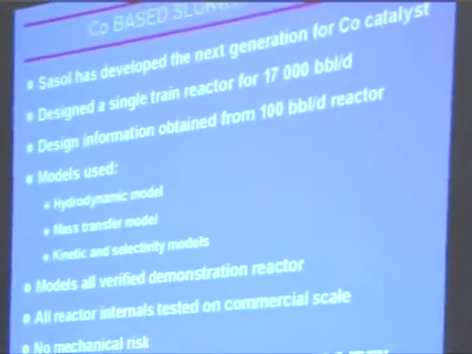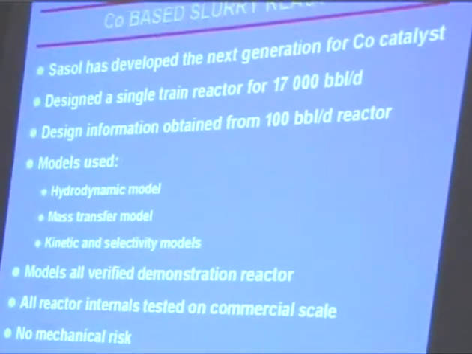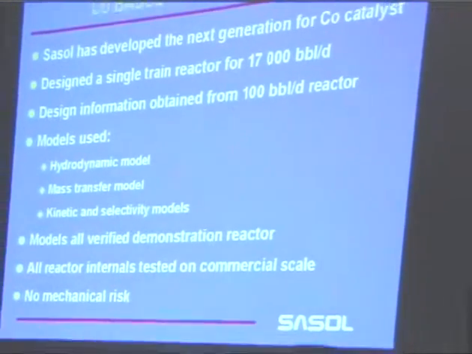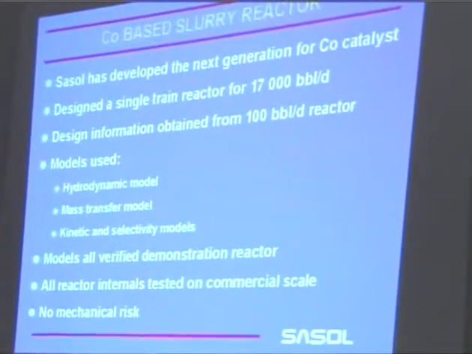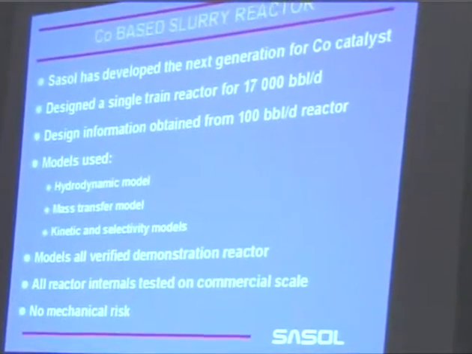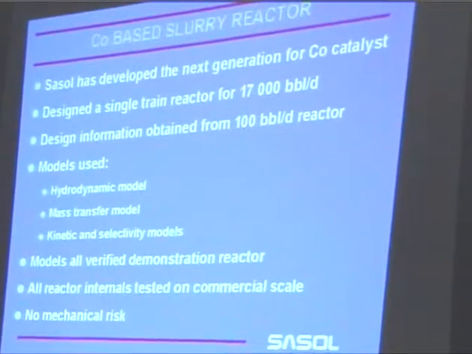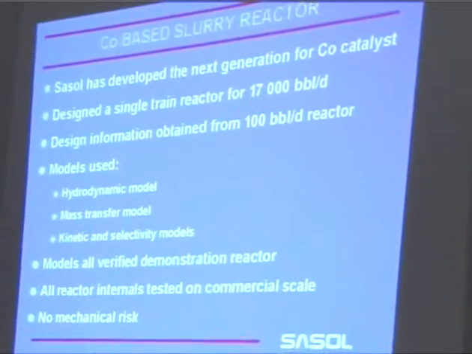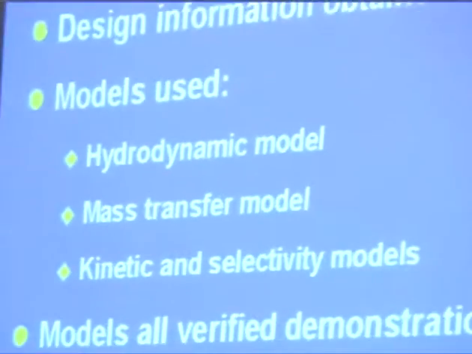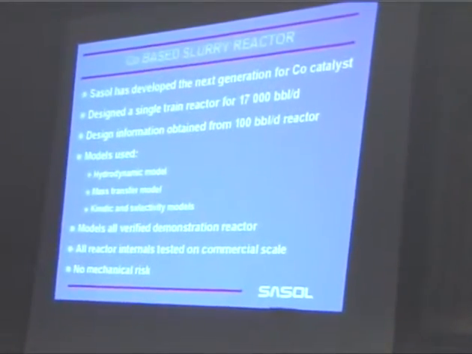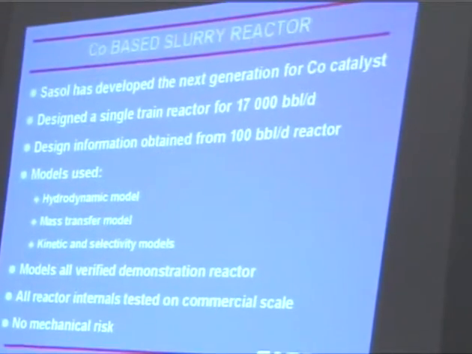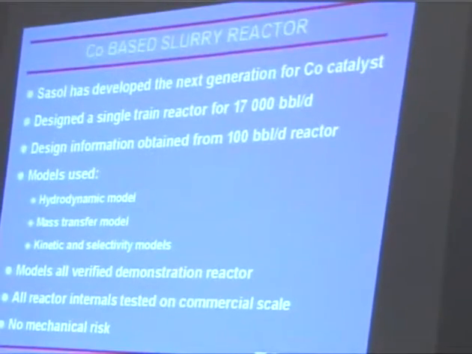Now that was fine. We have not abandoned iron, but we've also moved on to cobalt catalysts. And we had to have a relook at the design of a cobalt-based slurry phase reactor, because you cannot just take an iron reactor and replace the catalyst with cobalt. So we have done extensive work on the redesign of the reactor internals, especially our catalyst wax separation system. At this moment, it is about 10-fold more efficient, and the throughput through that system is also 10-fold better than for iron. So we have a very, very efficient system to separate the cobalt from the wax.